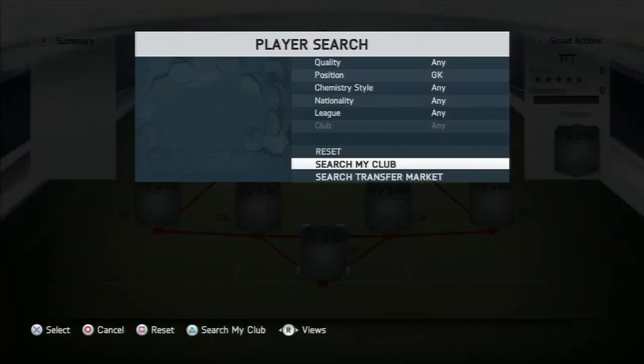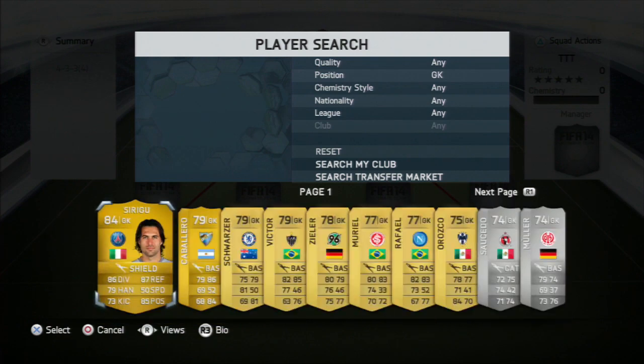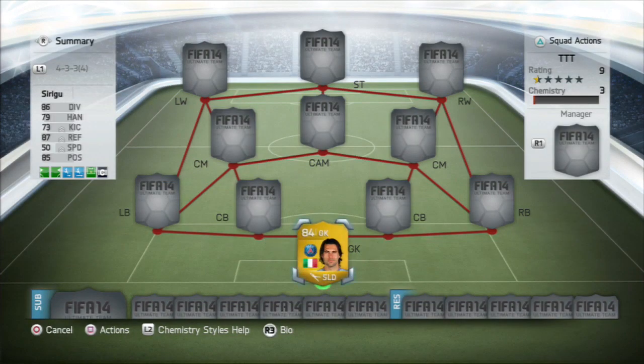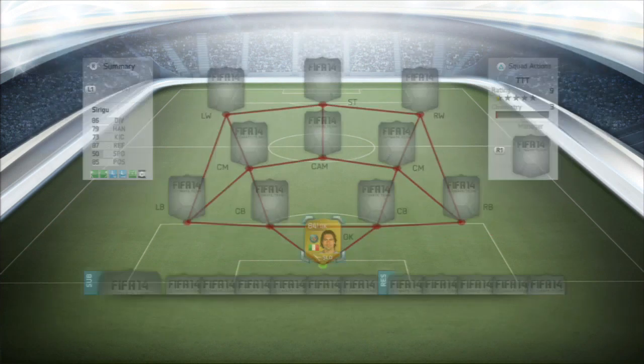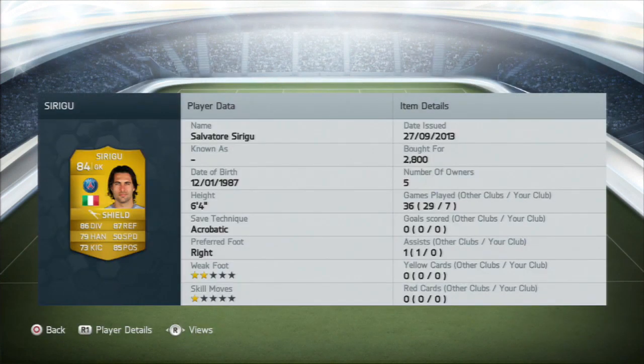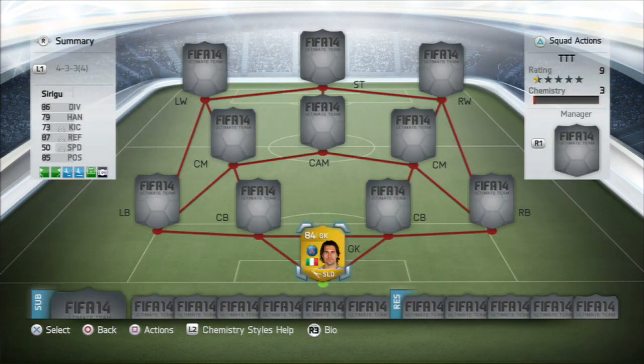So, in goal, we have got Sirigu. I've got the shield chemistry style on him. He's got 86 diving, 79 handling, 73 kicking, 87 reflexes, and 85 positioning. The shield chemistry style adds on kicking, reflexes, and speed. But honestly, he is by far the best goalkeeper I've used in this game to date. He's much better than Courtois, Buffon as well. He's just really, really good, and I would highly recommend him. And he only cost me 2,800 coins, which is pretty ridiculous for a keeper that plays this well.